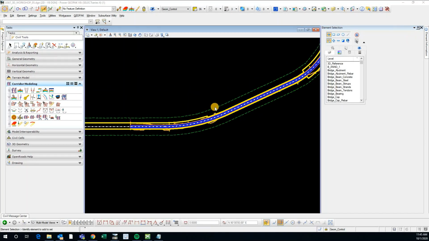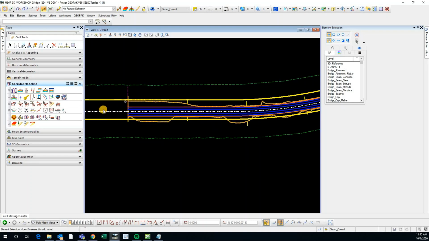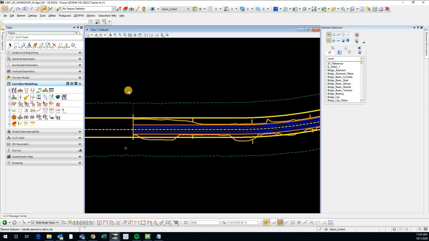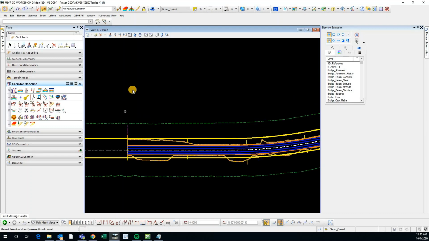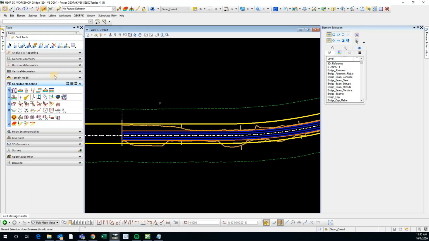In this video, I just want to show quickly how to do the superelevations correctly, because in the last video from my session 6 of the OpenRoads workshop, I made one small mistake that led to some big problems. In a curve section, the superelevation was the opposite direction, and that's not what we want. So I'll show you the mistake that I made, and you'll make sure not to repeat that, and then everything should be good from there.